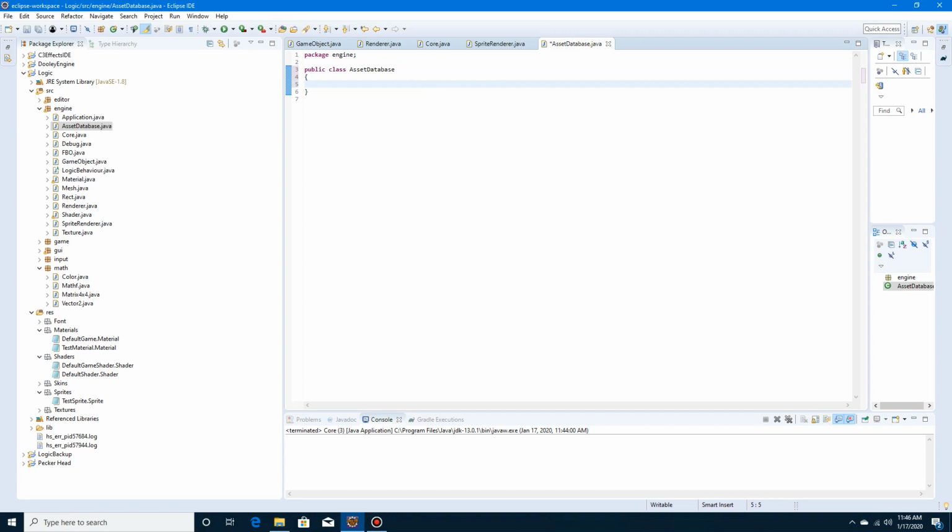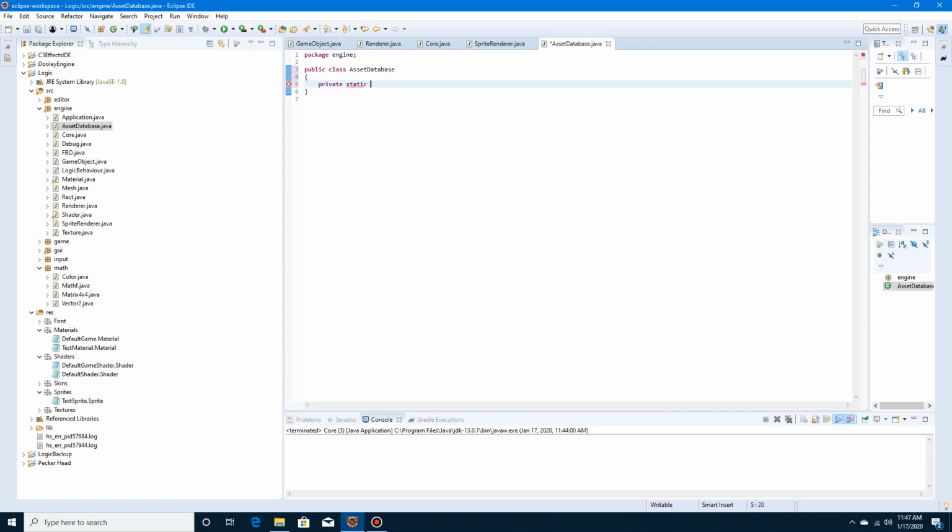Alright, so in here, this class is going to be a static class. It's going to allow us to basically just import whatever. I may add a few other things in here that we may do in the future, but I don't know. We'll see. I gotta fly through this because we're just eating time.